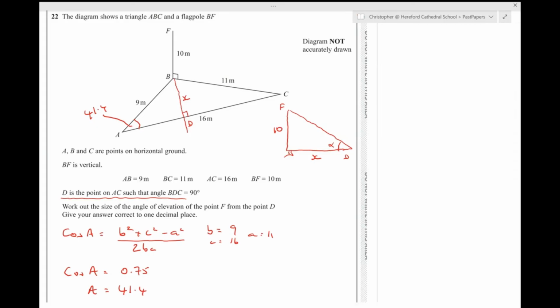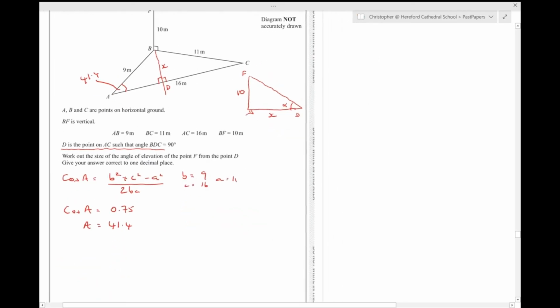So now I'm going to be able to find the length BD because I've got a right angled triangle here, and I can simply use trigonometry. So I've got A to D to B. I'm trying to find x, that's a right angle, that's 9, and this angle is 41.4. Right, so I'm going to use sine here. I'm trying to find the opposite. x will be the hypotenuse times sine the angle. And so that tells me, with a bit of calculator use, that x is 5.95. Right, back up here, that's 5.95.